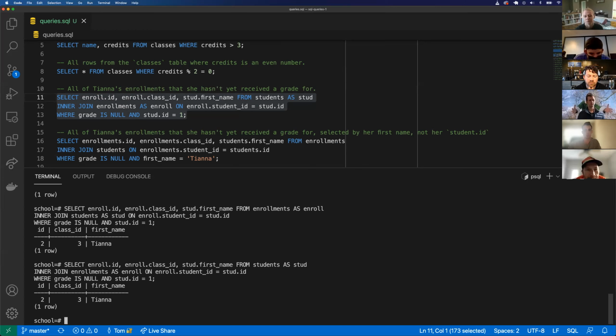Okay, and not to belabor this, but just to make sure I'm clear, what we're saying in line 12 is we are going to join these two tables on where the IDs match up. Yep, that's on enroll.student ID. Okay, I think I'm following that. Thank you. And typically I just use a regular join. I can't specifically tell you what an inner join is. Can anybody explain what an inner join is? A join is explicitly an inner join, but when you write inner, it apparently isn't needed. I learned it as inner join, and so I keep writing it. Yep, they're the same.